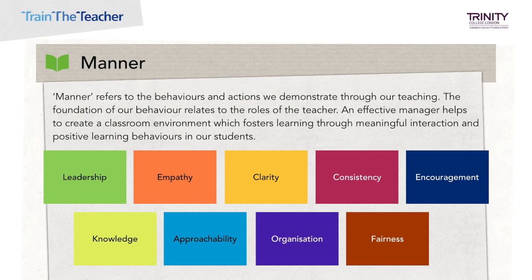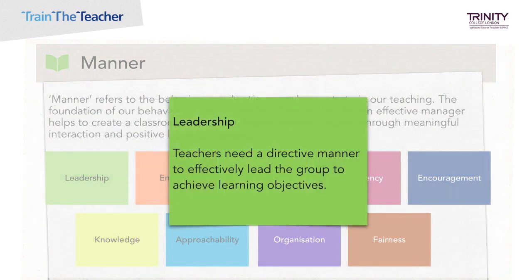Let's look briefly at each one in turn. Leadership. Teachers need a directive manner to effectively lead the group to achieve the learning objectives. Friendly, but not friend. Having a directive manner means taking on the mantle of the manager and basically asking students directly to do things, even when they're less than willing to do them.